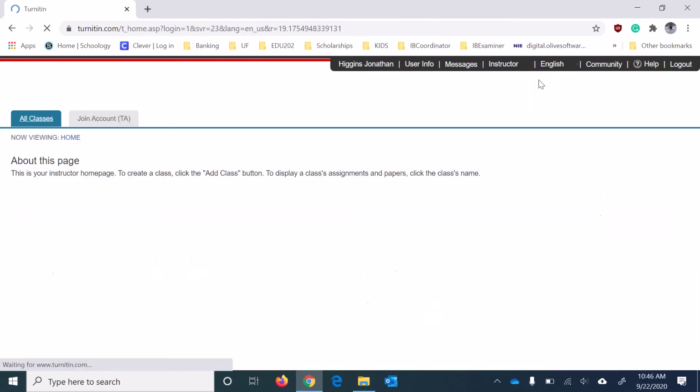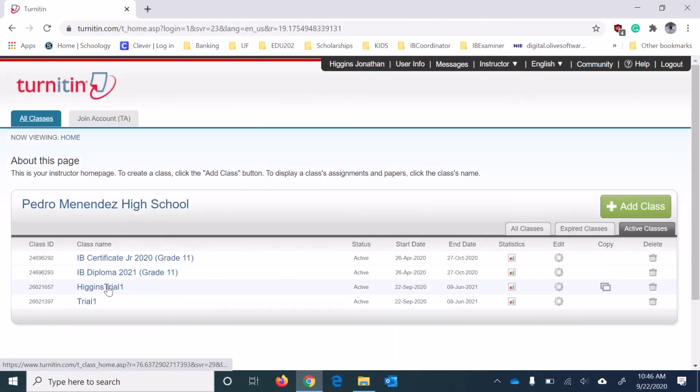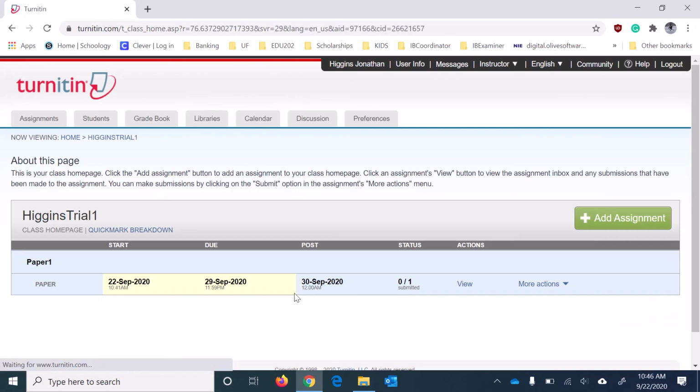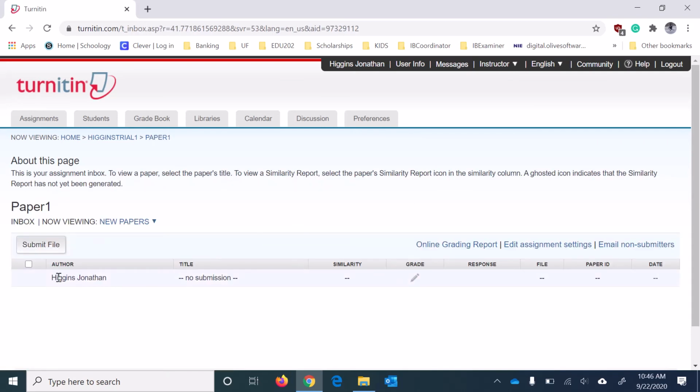Going back to the instructor tab quickly, I'm going to click on, again, my trial class here. And this shows me what it looks like. I have one student enrolled in this class at this point, and it's going to show me the paper because I've created that assignment. Remember, that is the crucial second step there, that you create that assignment. And I can see that Jonathan Higgins has not submitted. If I have submitted, there will come with a similarity index. I can then grade on here. I can leave feedback on here, so it is a great resource for that as well.